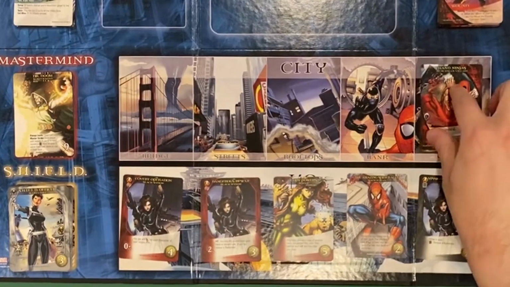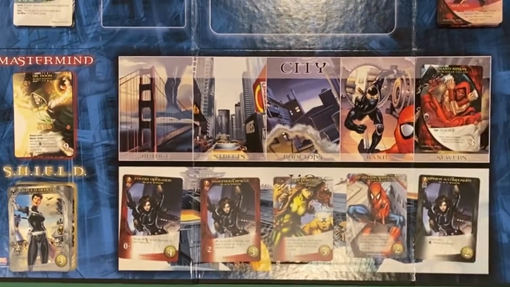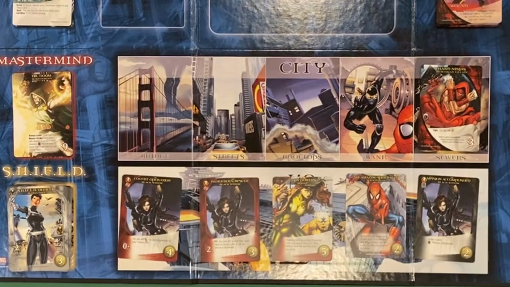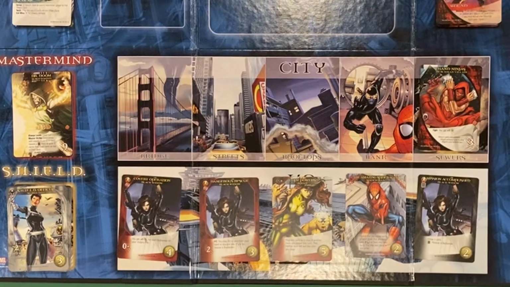So, let's see what our first card is. Right, first up is a Hand Ninja, one of our henchman villains, whose ability is if you fight them, you will gain an additional purchasing power, which is nice. I do like that there's a little bit of flavor text at the bottom here.